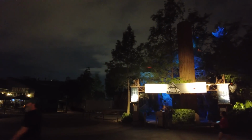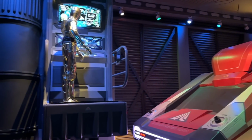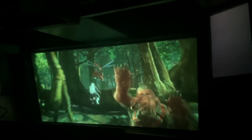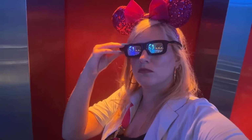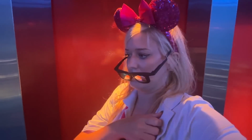are the correct choices. Star Tours, The Adventures Continue is a reimagined version of the original Star Tours, which is the oldest ride in this park. Nowadays, there are over 50 different combinations that you could experience on this adventure because they have different beginnings, middles, and ends. So you never know which planets you're going to go to, which characters you're going to see. It's also in 3D now, which makes it more nauseating, but for some, more exhilarating. I mean, we already rode Mission Space, so this should be easy, right?